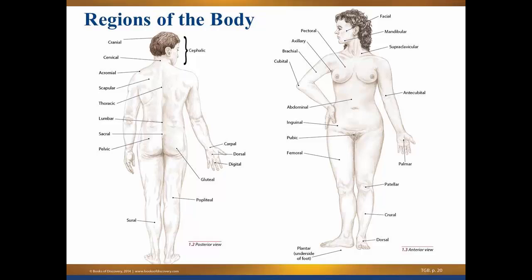Thoracic outlet syndrome is a condition that involves compression of the brachial plexus, of those nerves that run through the top of the arm and all the way down. But moving on, the axillary region is the armpit, and the pectoral region is named for the pectoralis muscle. And that concludes our review of the regions of the body.